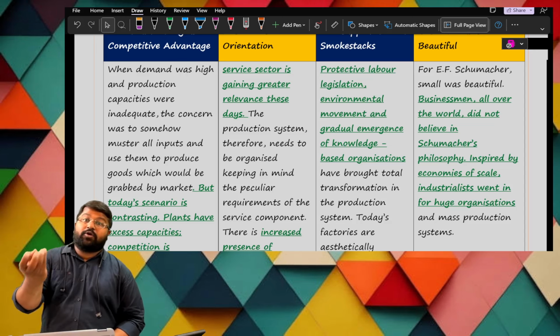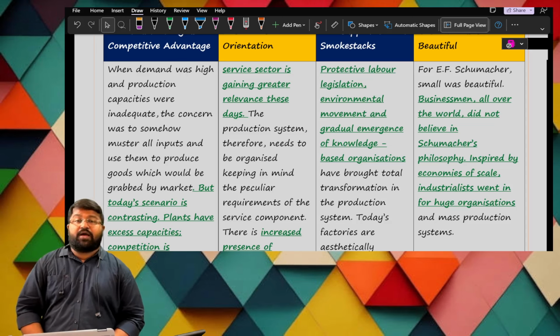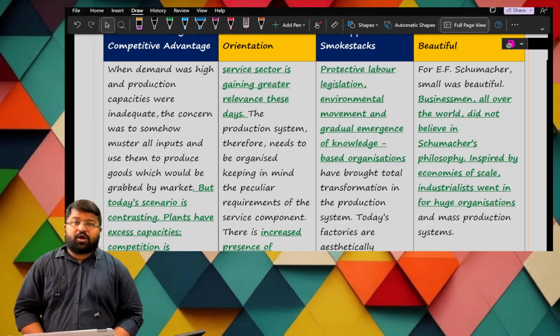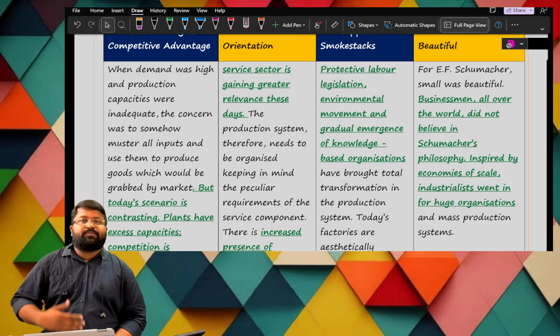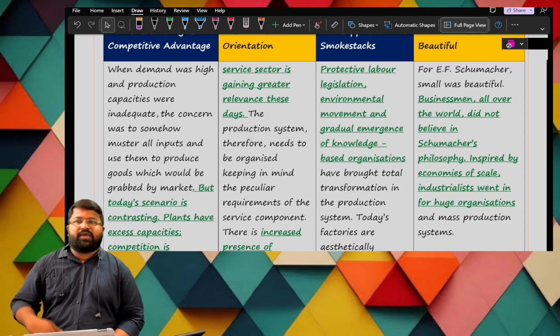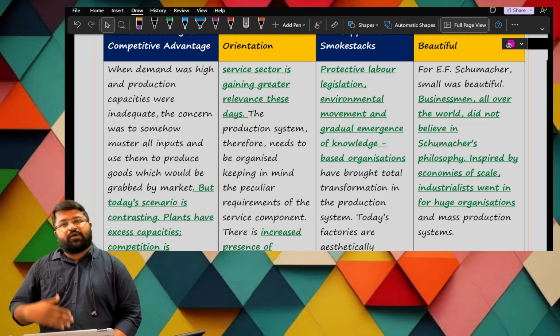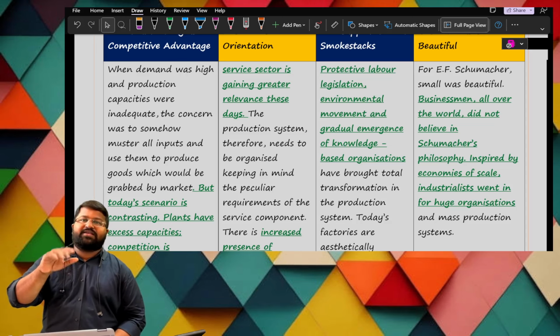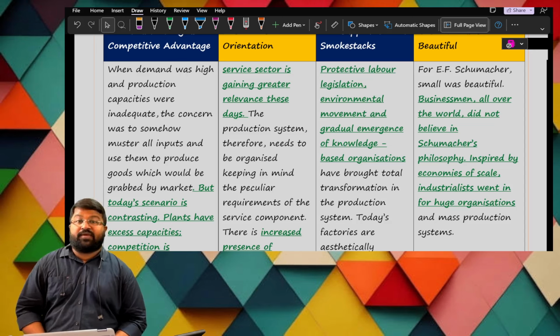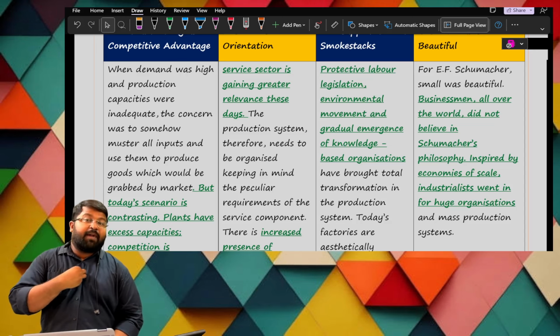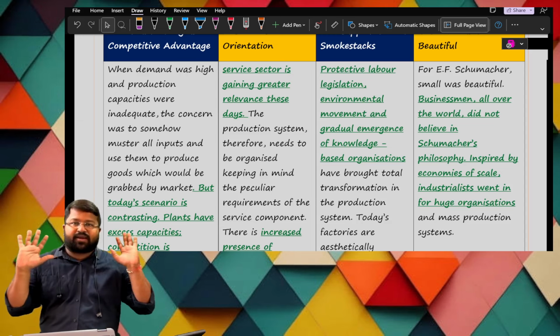So I am able to meet the demand of a market. For example, you have gone to a shop and asked, "Sir, is there a classmate notes?" He said, okay, and gave you. Super. Then the next day you asked for five classmate notes. He said there is no stock. Then you will get a bad feeling, and that bad feeling is the loss of his market.